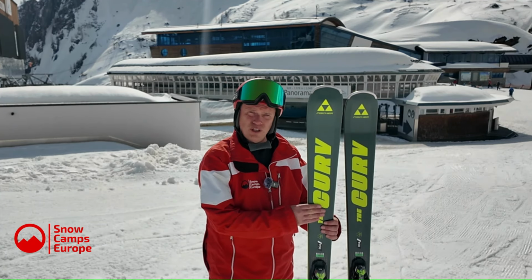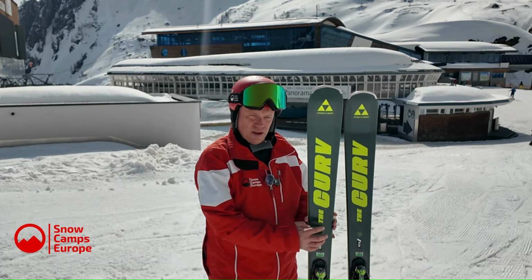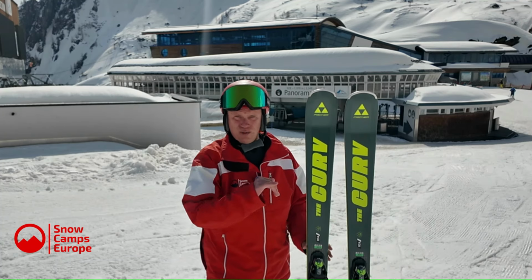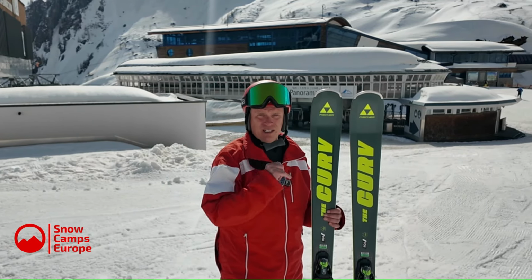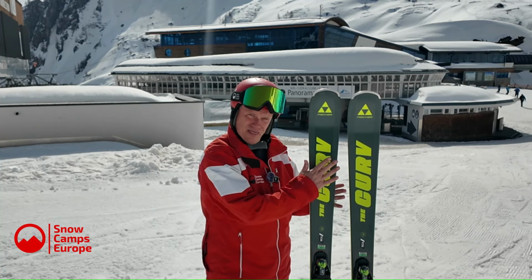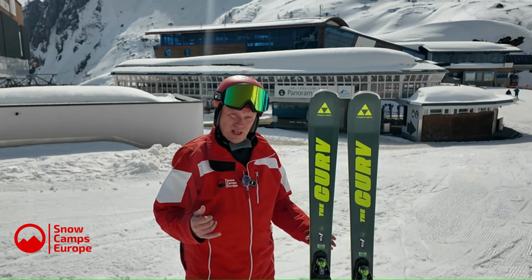Different to the Redefine that I also tried, you can see that video as well. Different build, different components, and you can tell the difference in the two skis. Both skis perform very well, but you can see a difference between the GT85 Redefine, which is the carbon, lower carbon emission ski, and this, which is the new Curv GT85 for winter 2025.